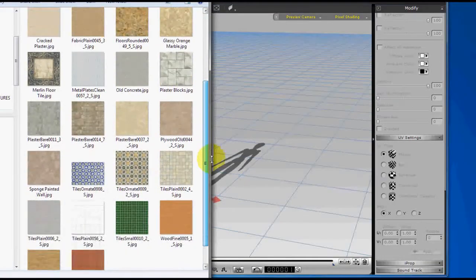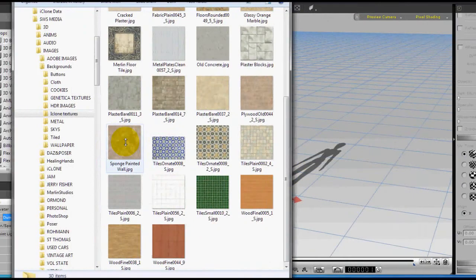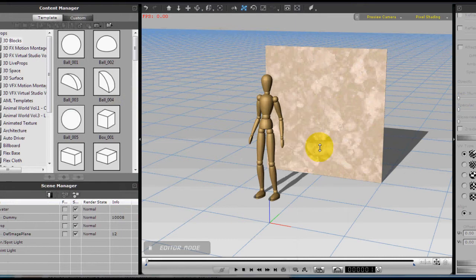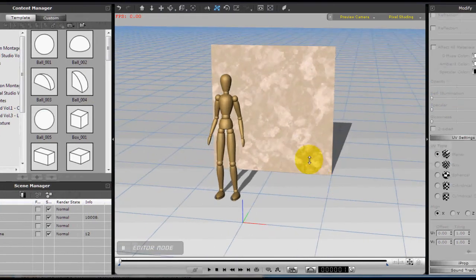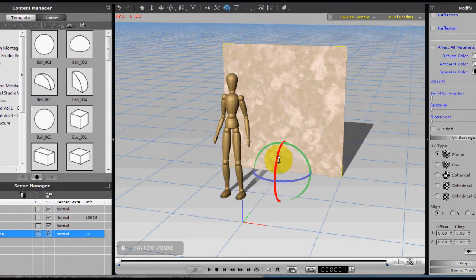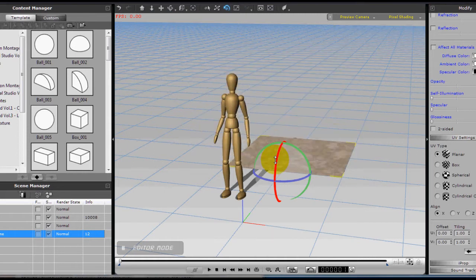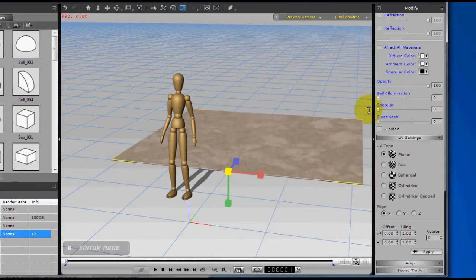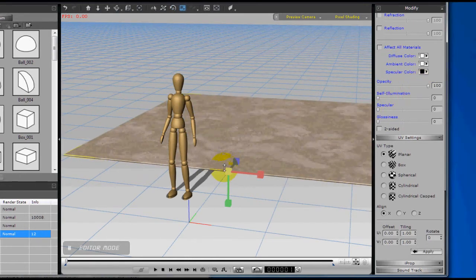I'm going to pick a Genetica texture, let's say. I'm going to hold down the Control key and drag into the stage of iCLONE, and there we have an object already textured and ready to go. So that's a big help, and let's click on that and let's rotate that if we can. I'm going to hold down the Shift key and see if I can get 90 degrees. There we go. And hit the R key and scale that texture up. That'll be a floor. That's a scalable texture, which is always a big help.